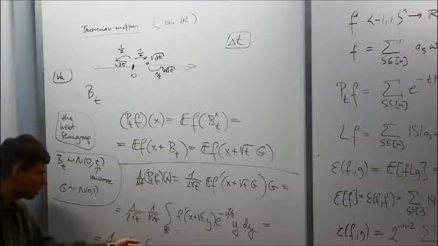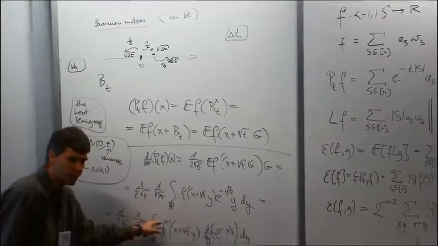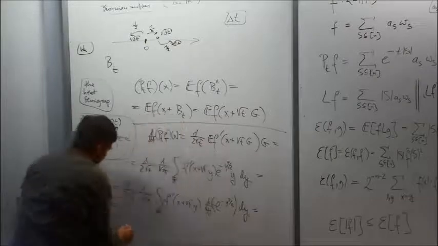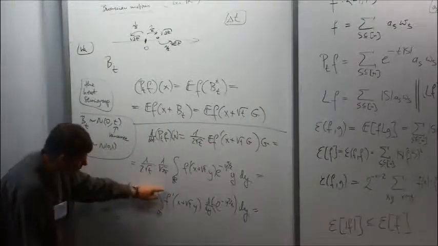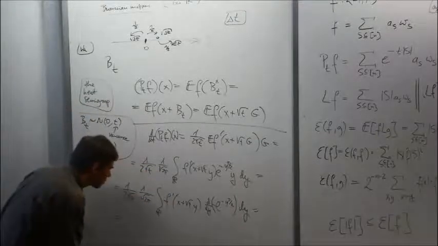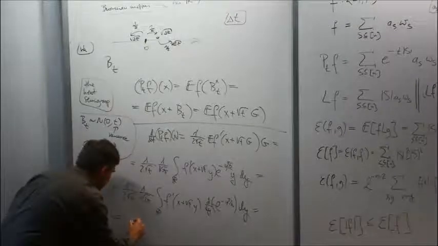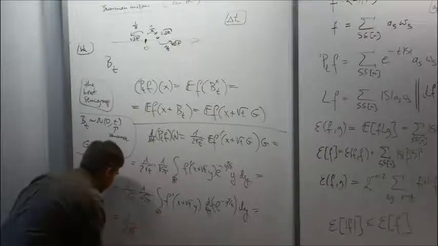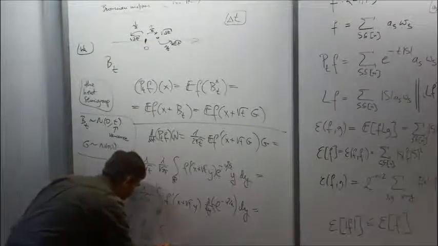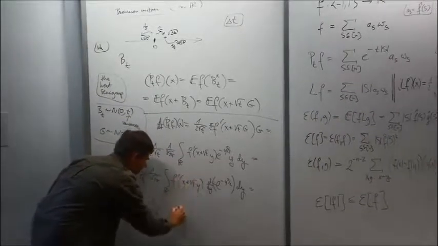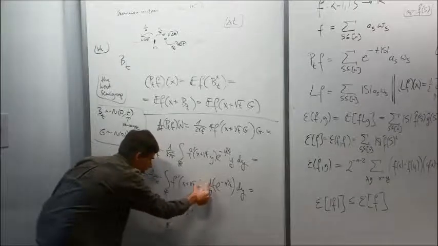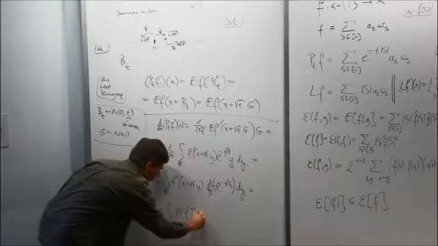So now we can integrate by parts. We can shift this derivative to the first term, and then the minus will cancel out. Again, under the assumption that when we go to negative infinity and plus infinity, the term will disappear, right? We again assume something about the function f, but it behaves nicely. And we end up with 1 over 2 square root of t, 1 over square root of 2 pi, the minus cancels out. When we differentiate this thing, the square root of t will come out, because we take the derivative with respect to y. Here we have the second derivative of f in x.